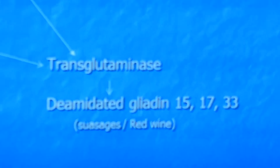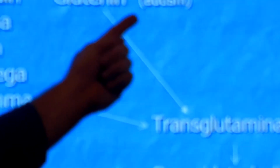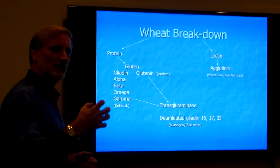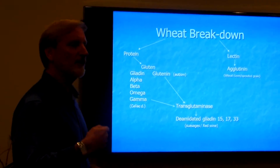As we break gluten down, we break it into glutenin, and we also find that glutenin tests positive in a lot of autistic kids. When you break this down even farther, you find that it breaks into something called gluteomorphin and proteogluten. Those are the things that act like opiates. That's why you crave a piece of bread or you smell it and go, oh boy, that is just something. That can be where you're positive to the antibodies to the gluteomorphins, and it creates an opioid response, an addictive response.